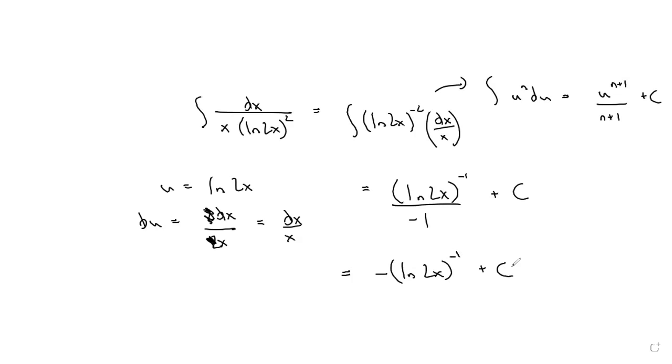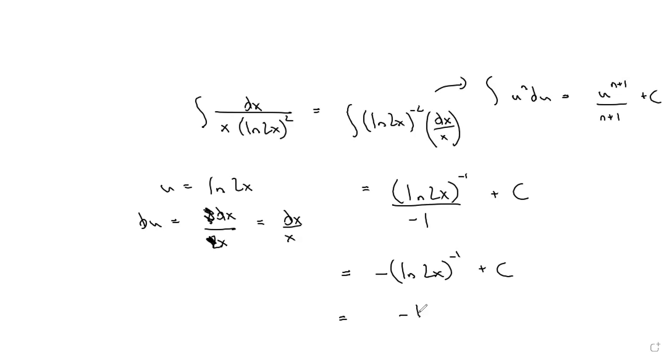So you could keep it like this. I'd be fine with that. Another thing you could do is drop the ln 2x down to the bottom and change the minus 1 to a plus 1. In that case, there's no point in writing an exponent of plus 1, so you could just drop the expression down to the bottom. The minus would stay at the top because the minus is its own thing. So at the top, you would just end up with a minus sign, which is just minus 1.